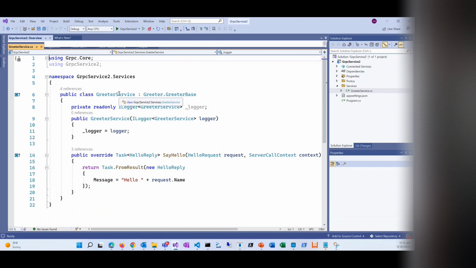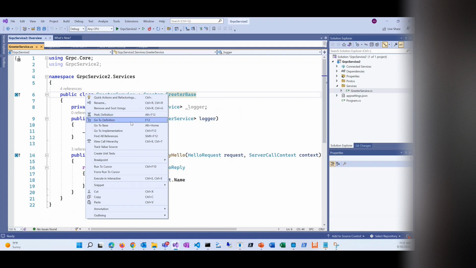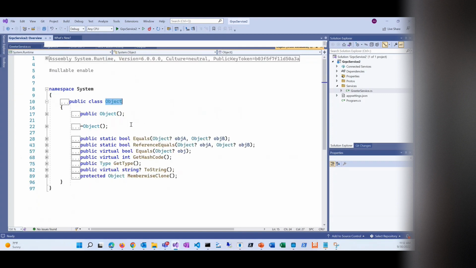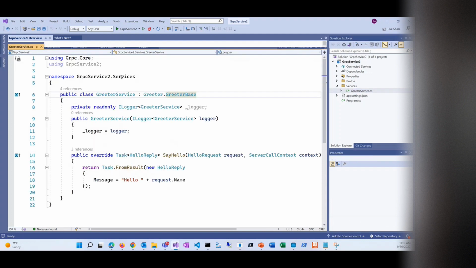So this is the service. This is the code that is generated through the interface, or through the IDL that we have defined. And as you can see here, this is Greeter.GreeterBase. And if I go to go to definition, this is the code that is generated by the system.